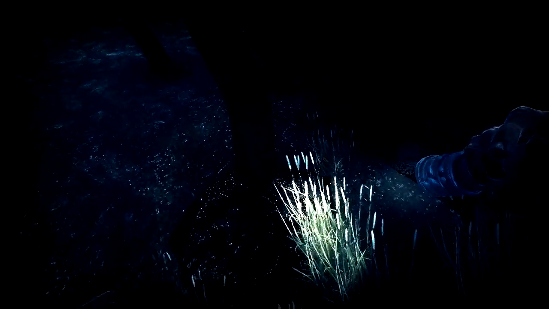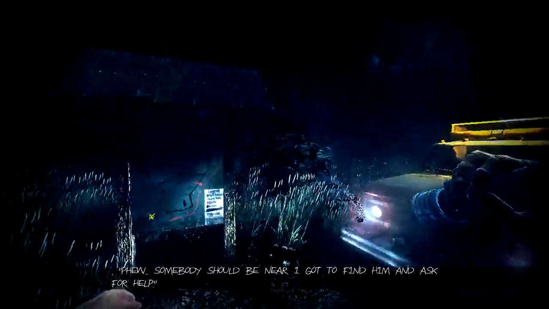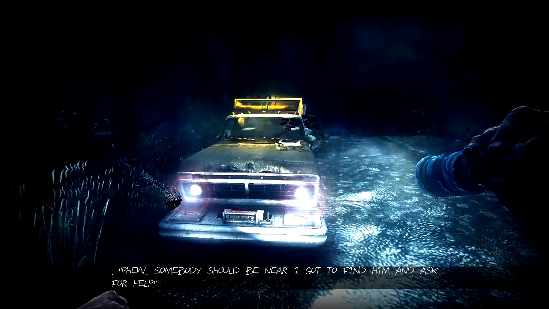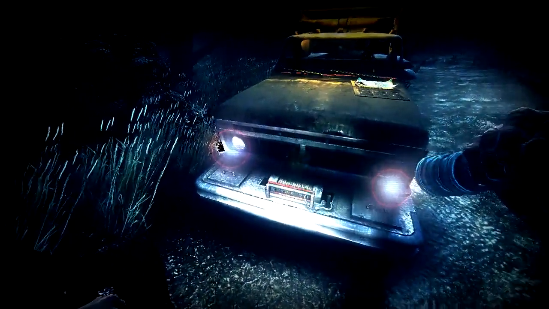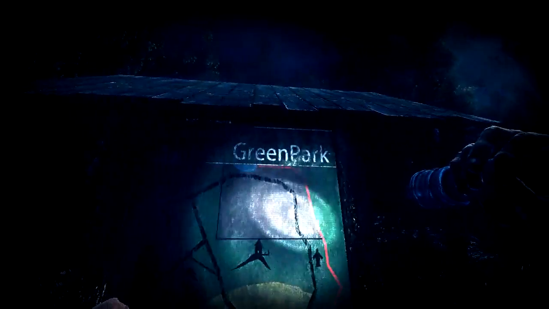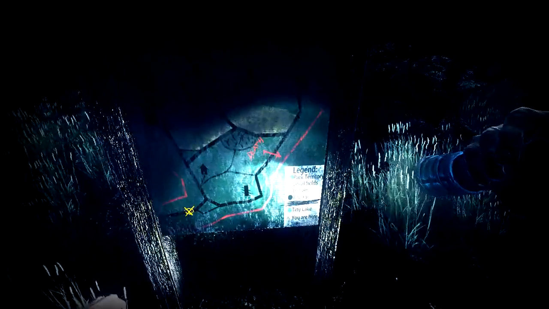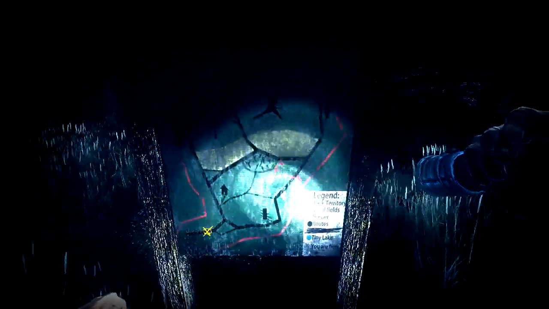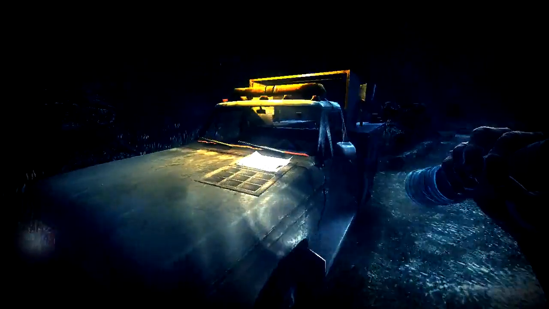Alright. I always thought the textures looked a little weird. Everything just has a glossy look to it, but I guess that's because it's raining. Alright, there's a truck here. Somebody should be near. Oh, I didn't get to read that. Anyway, this must be my map of some sort. I'm hitting M and there's no map, so I guess I'm supposed to use this. It says death. Huh. That's probably where we gotta go.